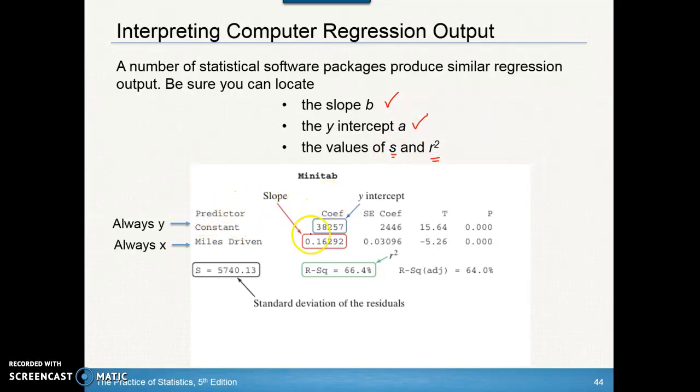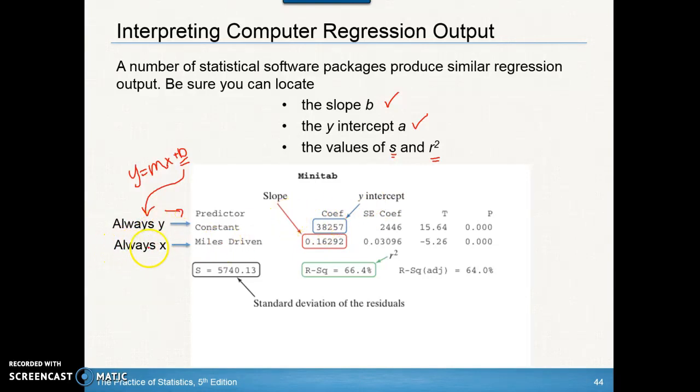Now, number one, this is what it's going to look like. These things aren't going to be highlighted. This is just your top line that tells you all of your information. This top line, notice how it says constant. So if you think about your equation, y equals mx plus b, what's constant? That's always your y. Y is always the constant. It's just a number. So the top is going to always represent your y. So when this says coefficient right here, think about what is y? Well, that's my y-intercept.